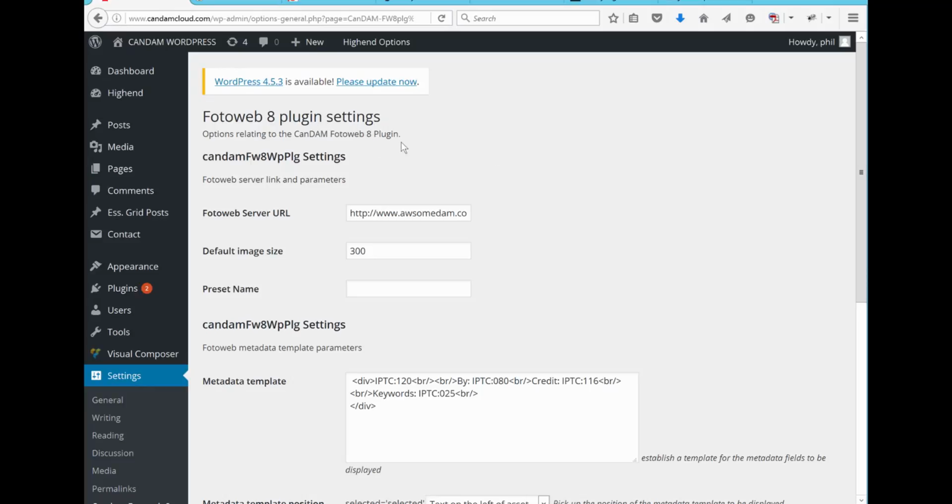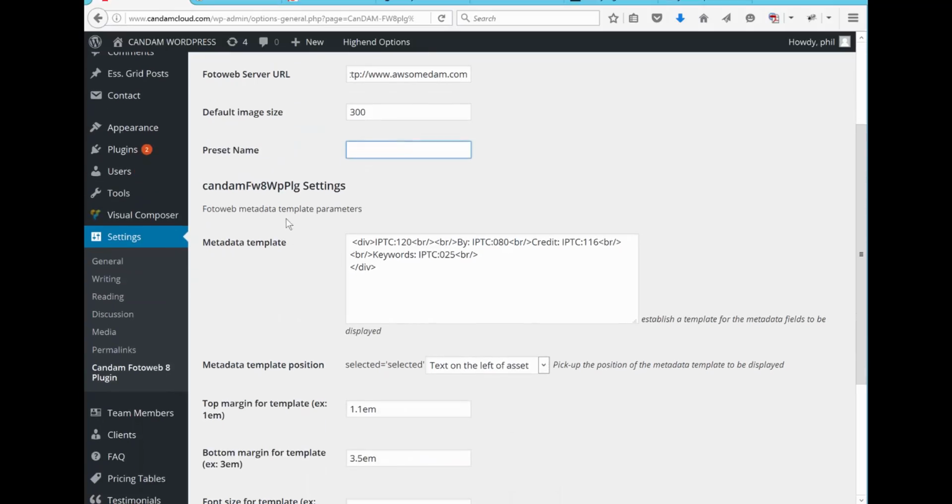First, enter the links and parameters characterizing the Fotoweb 8 server that you wish to access. Start with entering the Fotoweb website address for the Fotoweb server, which contains your digital assets. Please note that some Fotoweb optional client licenses may be necessary to be able to use the selection widget, according to the then current Fotoweb licensing rules. Proceed then with the input of an optional default image size, which will be used by the plugin, unless you change the size options in the CMS export module at usage time. You may also input a preset value to perform a complete predefined processing of your images. Any default value can always be overridden at the time of the CMS export.